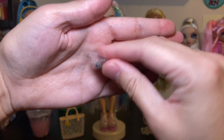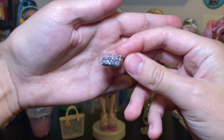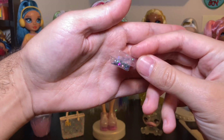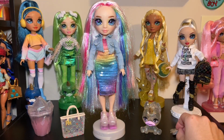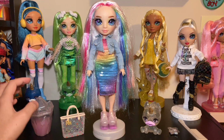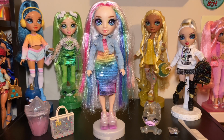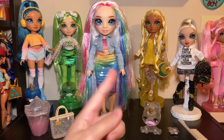Now, this amount of glitter may look unassuming. Let me tell you, it is not. This is a ton of glitter. They could have probably halved the amount of glitter they give you. It is just too much glitter. We did not need this much glitter. So feedback for you, Rainbow High. I also hope we don't get more slime in the future though. So overall feedback is just don't give us slime, but if you do give us slime, don't give us this much glitter. Okay, cool.